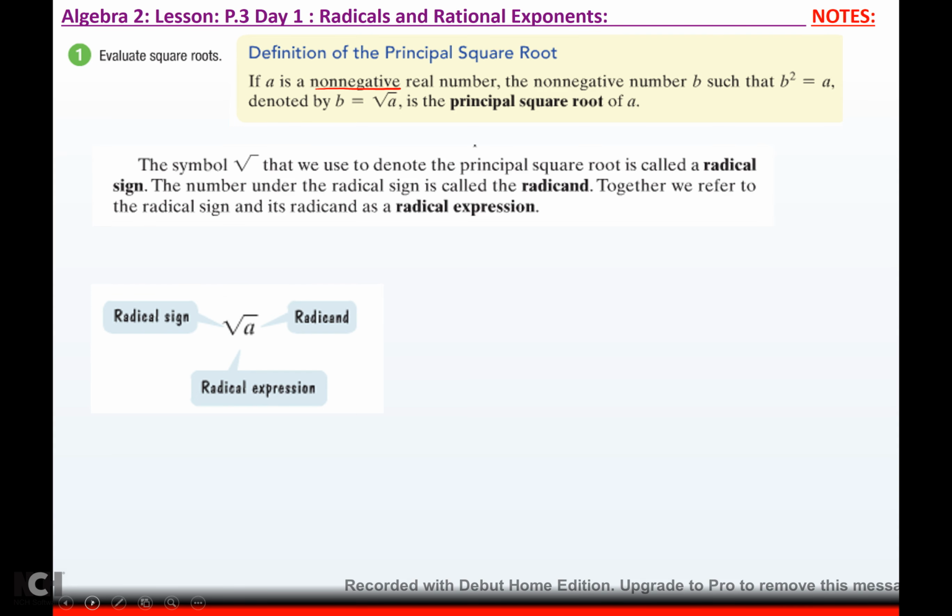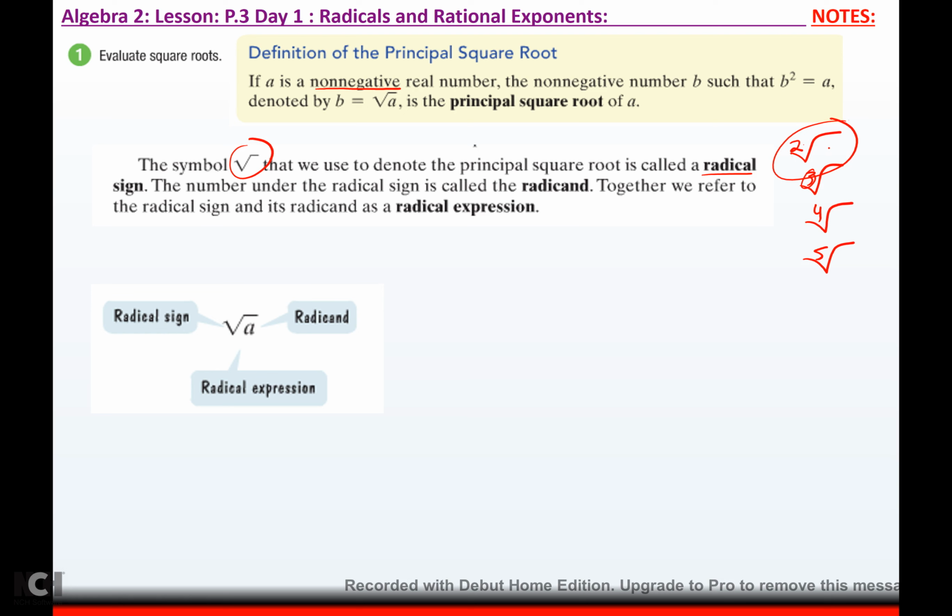The symbol that you guys have called a square root your whole life is actually called a radical sign. That's not called a square root symbol. It's called a radical sign because you can have square roots, cube roots, fourth roots, fifth roots. And when there's no number written right here, like the 3, the 4, the 5, then we know it's a 2. That's the most common one, obviously, the square root, but it's actually called a radical sign.